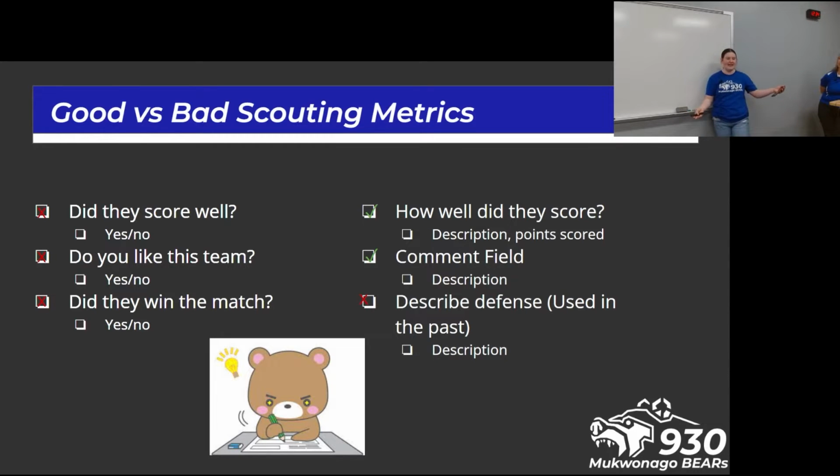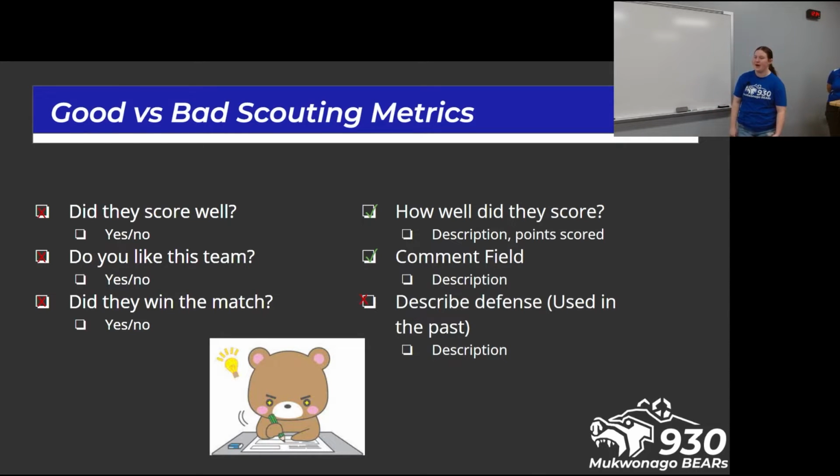One scouter could say, yeah, they scored well, they scored 4 pieces, but another person could say, no, they scored 4 pieces, that's not a lot. So it's just subjective, and you're not going to get any good data point from that, because that's not going to help you when determining between 2 really similar teams. What about, did you like this team? Does anybody have an idea why this could be a bad metric? Yeah, subjective. Perfect. Pretty self-explanatory like the last one, but it could depend on which scouter likes a team or not. So I would avoid that metric at all points.